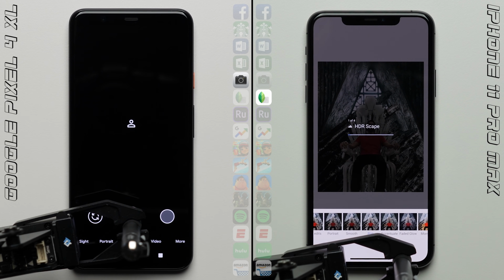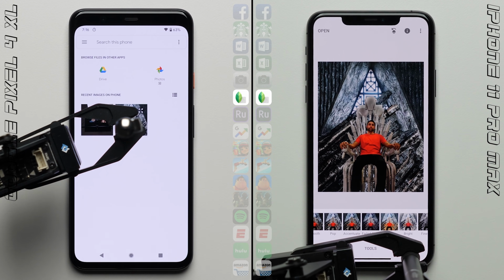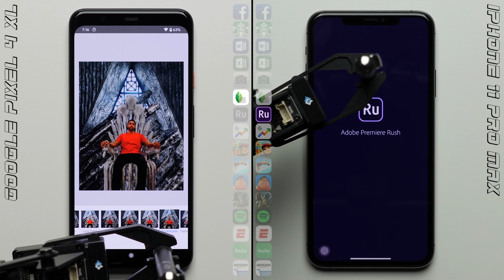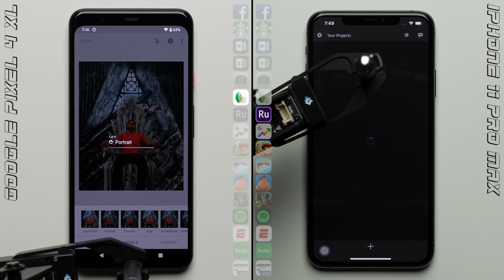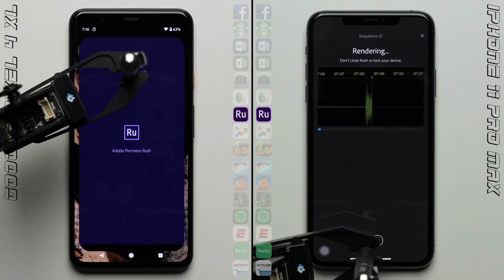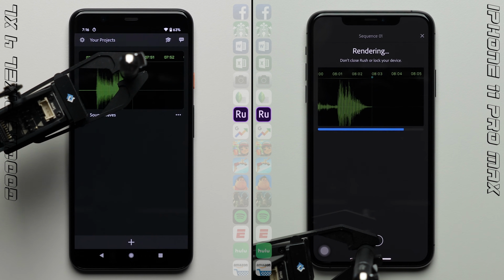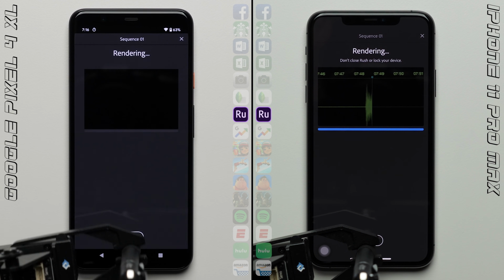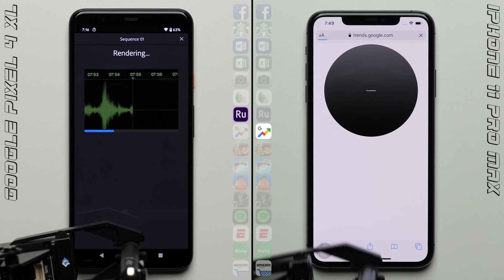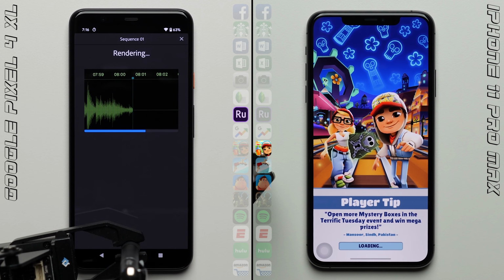We'll see if the Pixel can make up some ground here in the second row, as both phones work on Snapseed, adding not one, but two different filters to the same exact photo. And unfortunately for the Pixel 4, it does look like it's editing this photo at a slower rate. Even worse, it's about to move on to the video exporting test here in Adobe Rush, an area where the iPhone has always been dominant thanks to its A-series chip, and just like expected, the iPhone powers through Adobe Rush without a problem, with the Pixel clearly rendering this video slower as well. So things are beginning to get ugly.